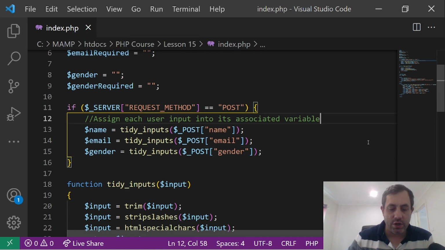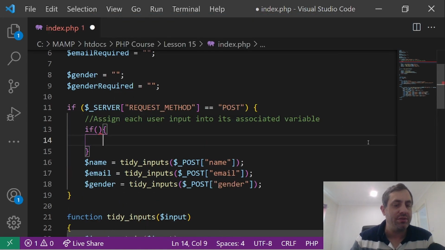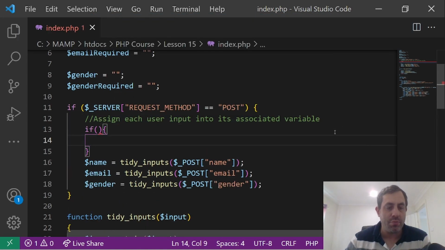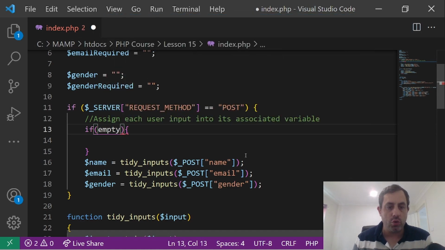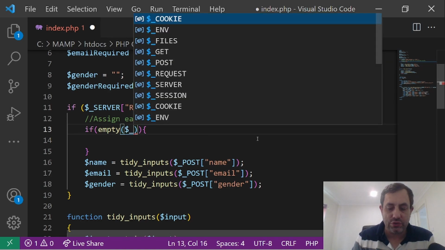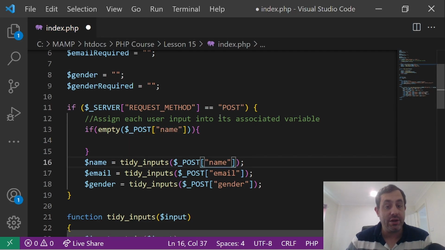The first thing we're going to do is put in an if statement. We're going to open and close the parentheses and then open and close the curly brackets. Then inside here, we are going to use the PHP function called empty. We're going to open and close parentheses, and then inside here, we are going to use the superglobal post, and you guessed it, we are going to pass in name just like we've done down here.